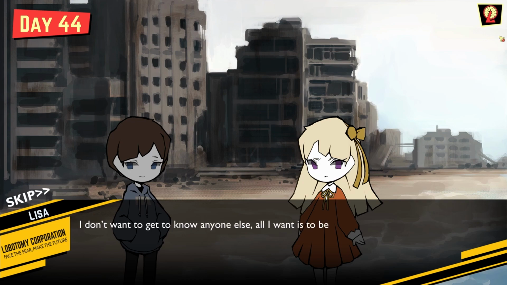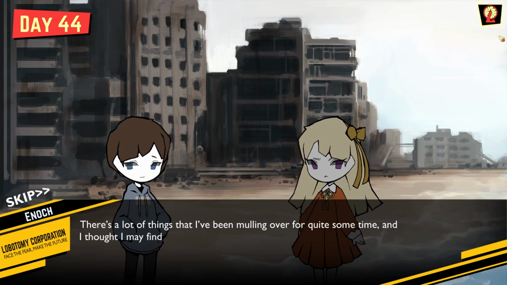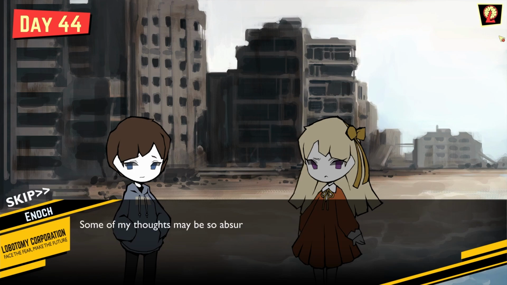I don't want to get to know anyone else. All I want is to be with you. I can't promise to be next to you forever. There's a lot of things I've been mulling over for quite some time. And I thought I may find some answers for them here. Some of my thoughts may be so absurd that the answers to them might not exist at all. Or even if the answers do exist, they might vanish soon too. But in the process of searching for those answers, I'll be able to cast off my shell. Not to be confused with my robotic shell that I'll have in the future. Then I can fly away at least, leaving my heavy body behind.